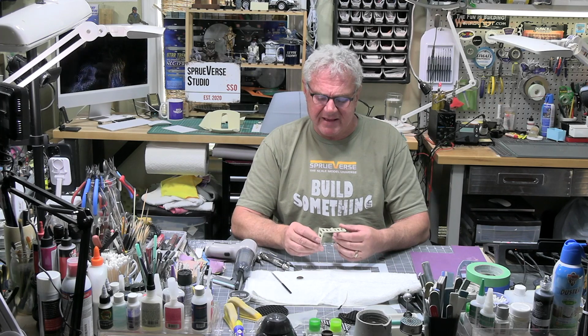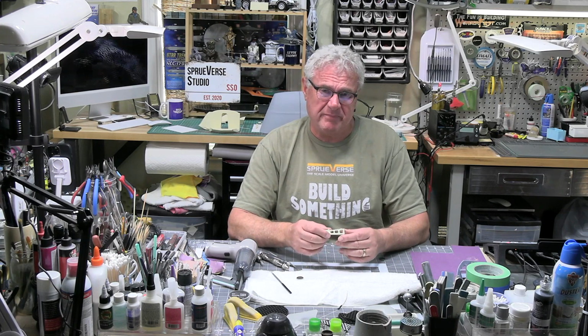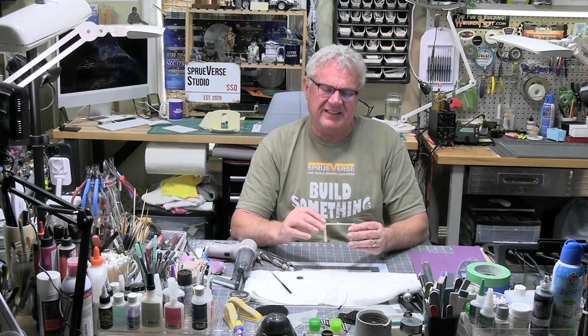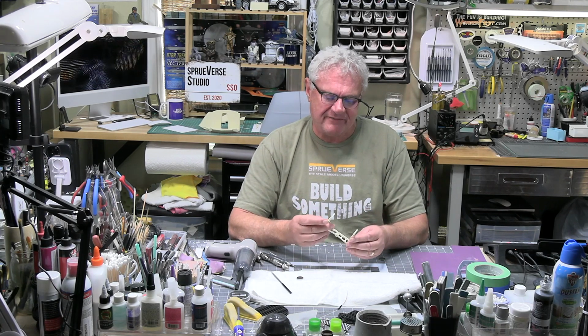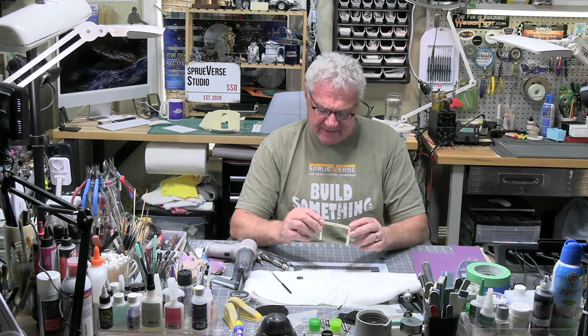So what I'm going to do is wire these up, get some resistors on them, get them in here, and then what I will probably do is use a little bit of my light curing solar res, just to put some lenses on here, and to hold these in place, wire these in place after I've cleaned this up a little more and painted it so it's ready to go. I don't have to mess with it anymore, and then that will be lit, and I'll be ready to just install this when I'm ready to go.